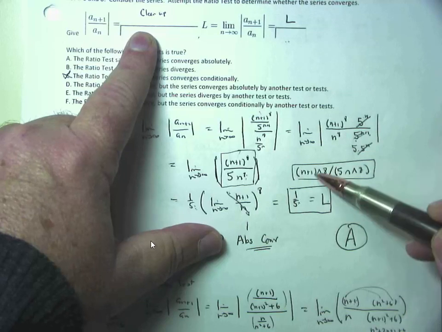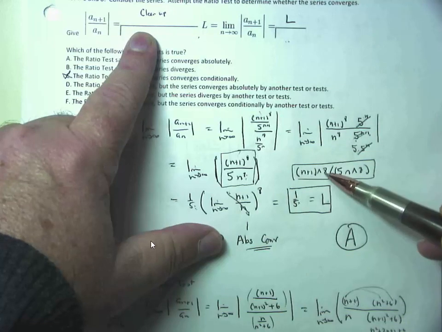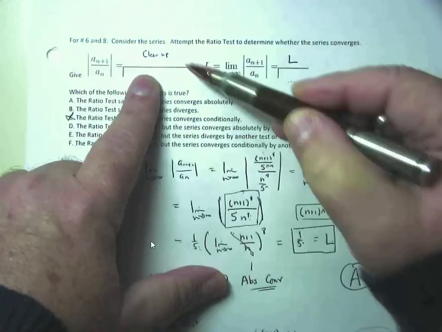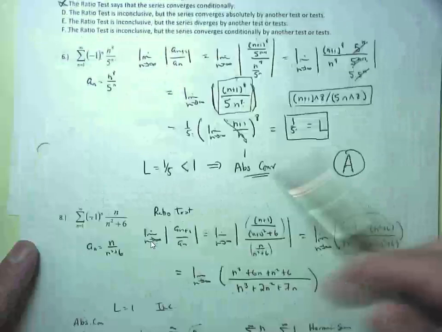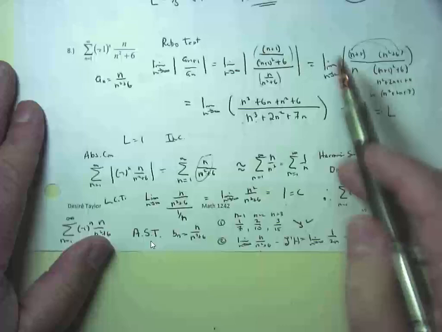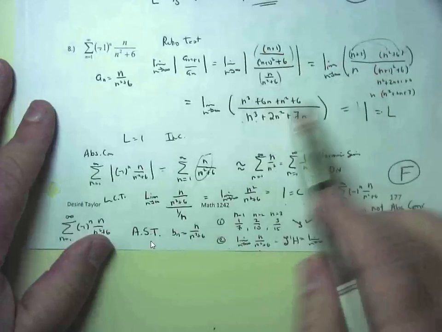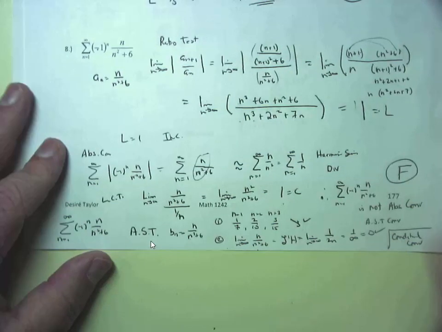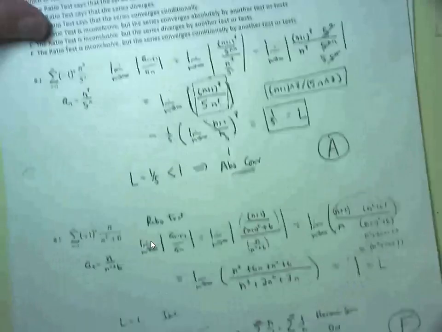But the 8s don't cancel. The n plus 1 to the 8th and n to the 8th do not cancel, so you just have to type that into this blank here. Factorials are going to cancel. This one, nothing cancels, so all I did was clean them up by pulling out the polynomials. Okay, so there's your clue on that one.